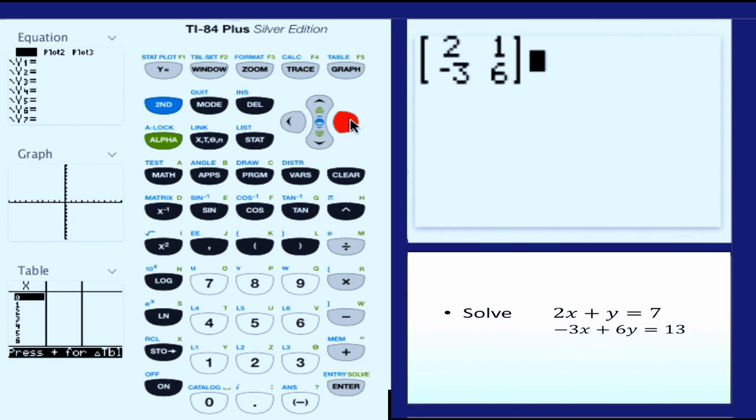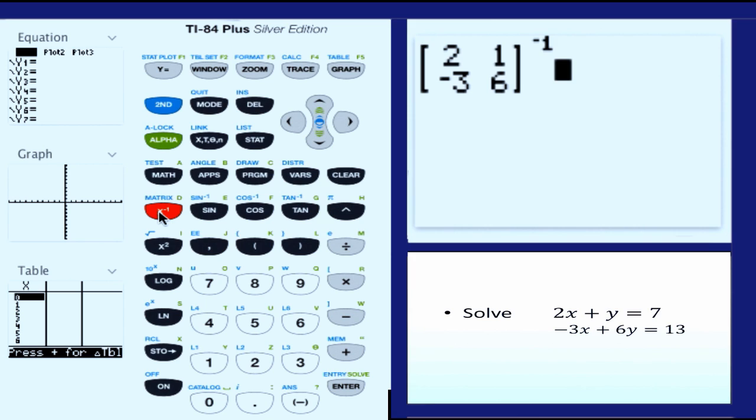Now we need to find the inverse of this matrix. The inverse button on the calculator is the x to the -1. It's over here on the far left, approximately middle ways down. When we type that button, notice the little -1 appears. Again, that means that we're going to find the inverse of that matrix.